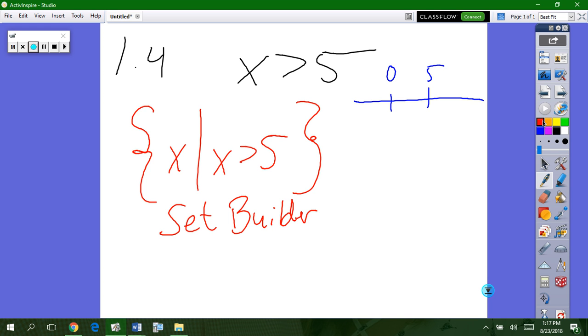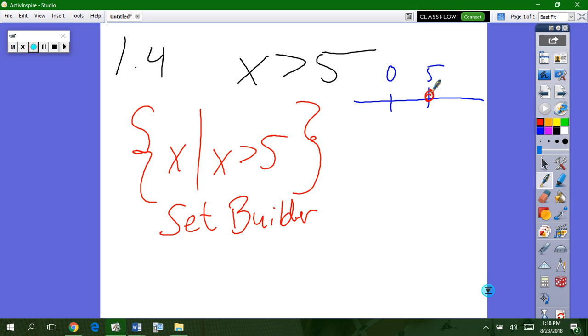Okay, so let's go back to some things. This is greater than, not a greater than or equal to. So you should have learned this some time ago. Is this an open dot or a closed dot? Open. This is an open. Remember, if it was an equal to, it would be a closed dot, because that would actually work for a solution. You guys remember that? So this is an open dot at 5.